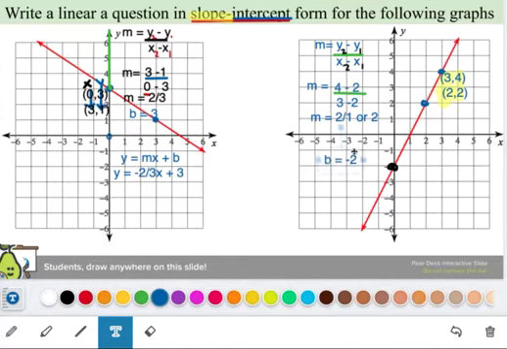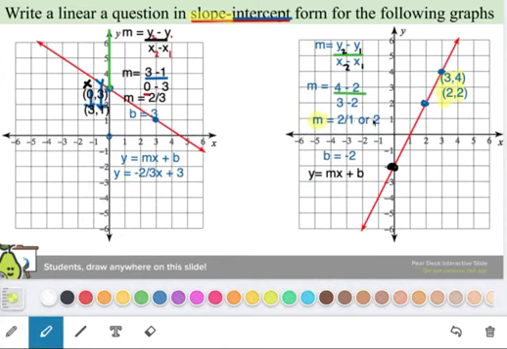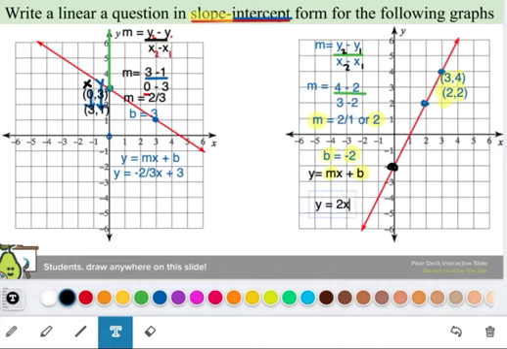And the letter that represents the y-intercept is b, equals -2. And the slope-intercept formula is, of course, y equals mx plus b. Where we know our m is a 2, and that goes there. And our b is a -2, and that goes there. So y equals 2x plus a -2. Now, in math, we don't have to do plus a -2. It's the same thing as minus 2. That's your answer. And that's it. That's an easy homework.